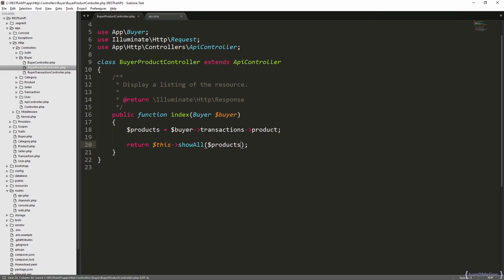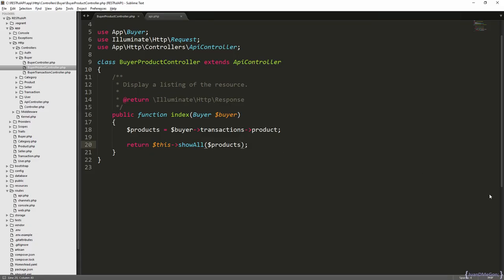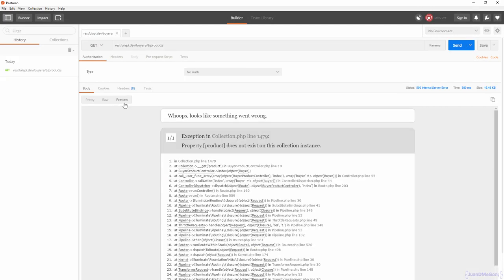And let's see what happened here. It is not going to work, but let's verify why. Let's obtain the list of products for a specific buyer. So unfortunately, we have an error: we are trying to access a product property from a collection, and the collection class does not have a product attribute.